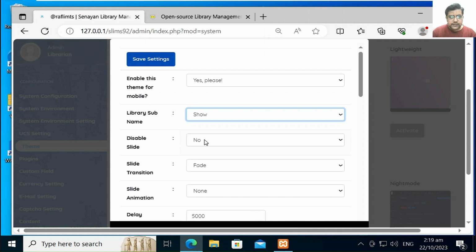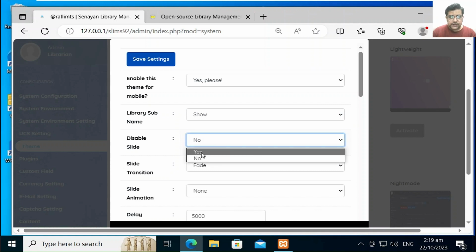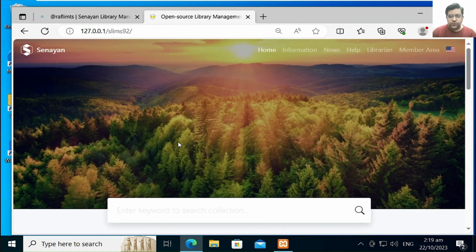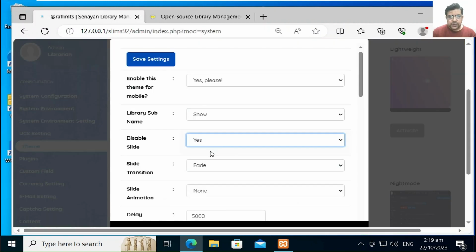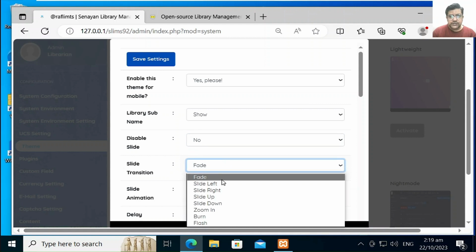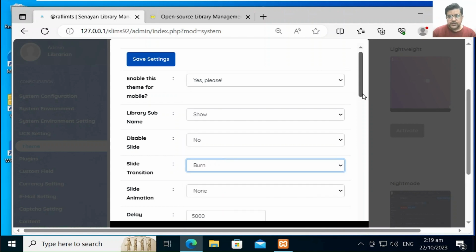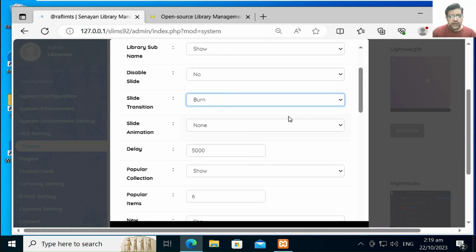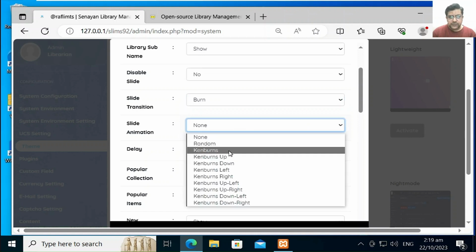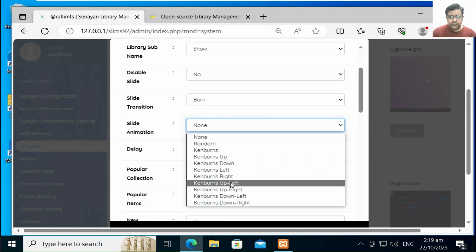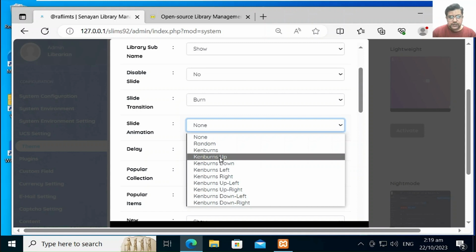And disable slides, so you can actually disable, for example, these slideshow would be disabled. And if you don't want to disable, you can change the transition, for example burn. That would be something nice. Or the animation as well, up, down, left, whatever.